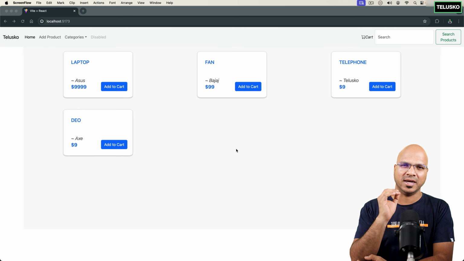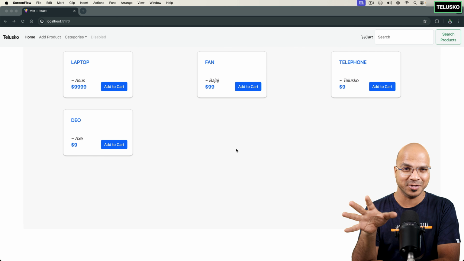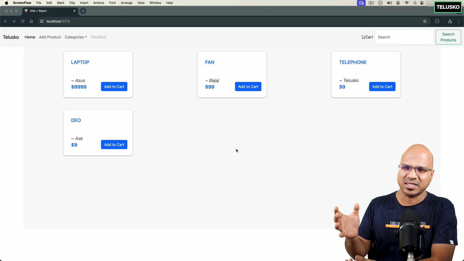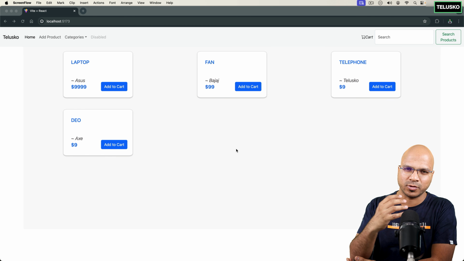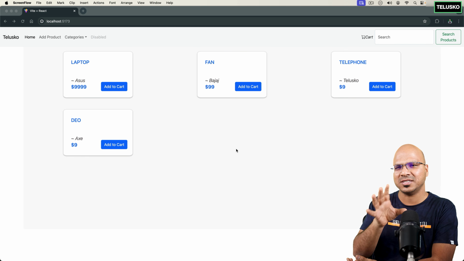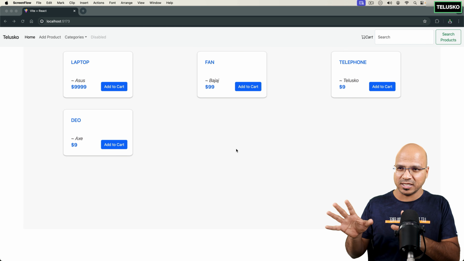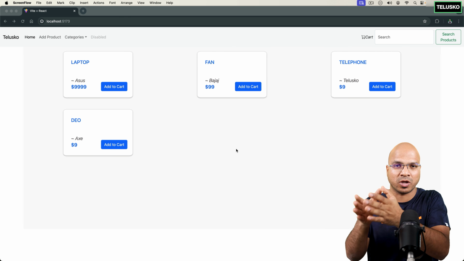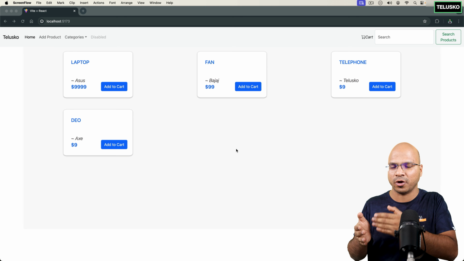We are trying to build a simple e-commerce website. Of course, we cannot build Amazon here. That's a huge application. But a simple e-commerce website where someone can list their products and someone can buy them. Of course, we're not doing the end-to-end part of sending the product from the warehouse to the client, but at least a person should be able to add to the cart or something like that. We're going to build this from scratch while learning each concept. If we talk about one concept, we'll see how to include it in this project, and slowly we are going to build this.